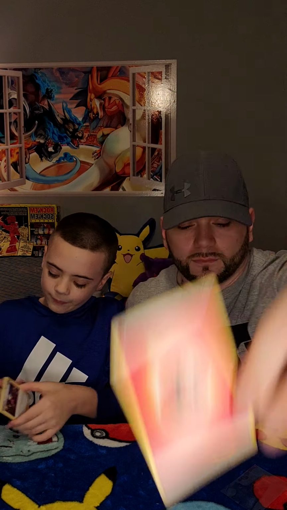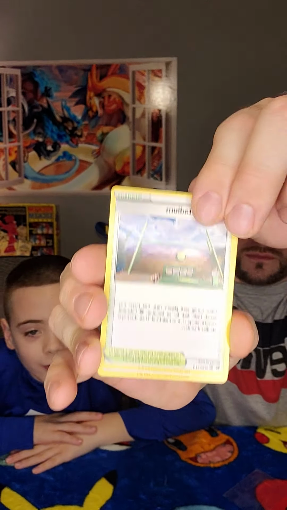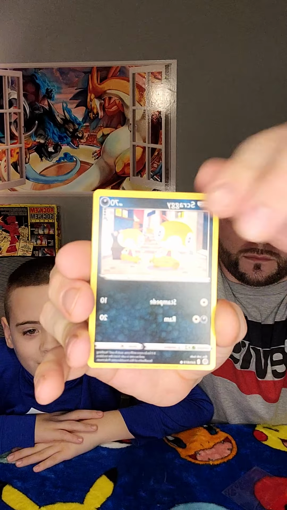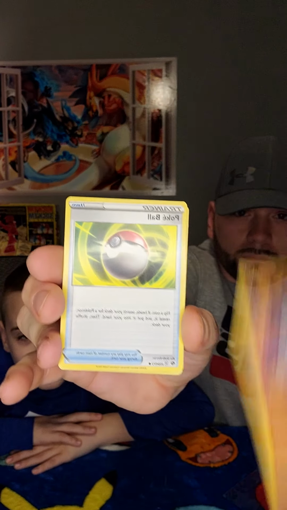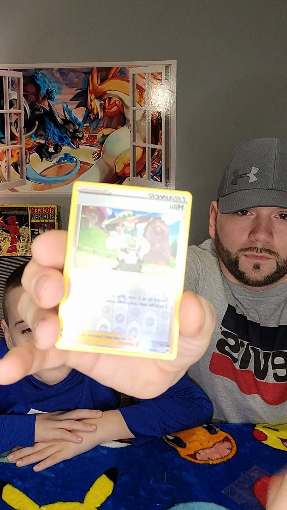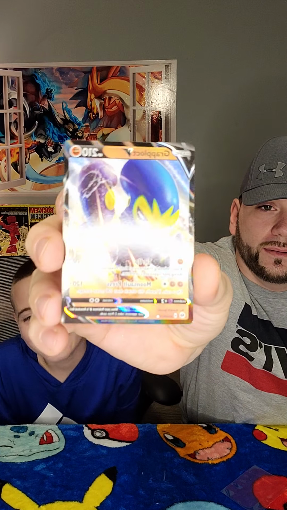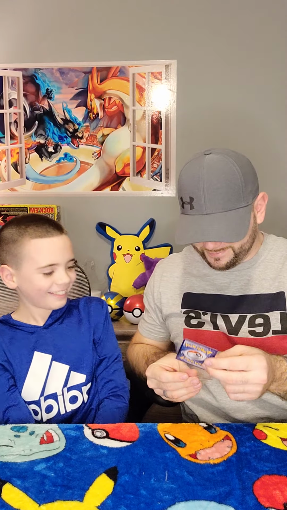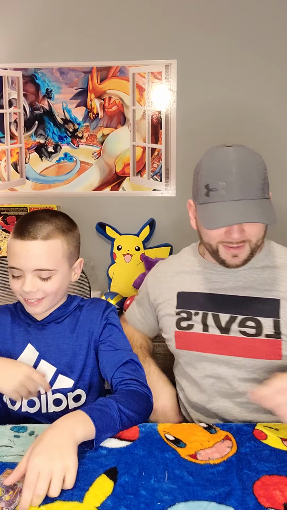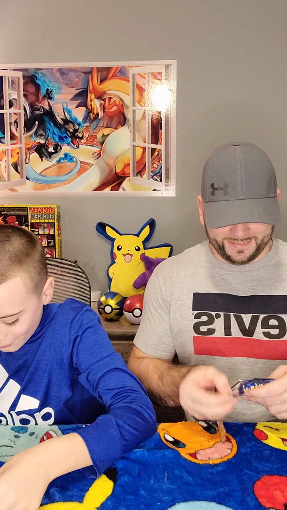Fire energy. Finally. And here, you show them. Trainer. Scraggy. Trainer. Hatenna. Machop. Trainer. Reverse holo trainer. A lot of trainers in there. Oh my god, Grapploct V. Got a Grapploct V. Not bad. Not great, but not bad. He's excited. He's loving it. That's two pulls for me. There you go. Two pulls for me. Here's the beauty again. Two pulls for me.